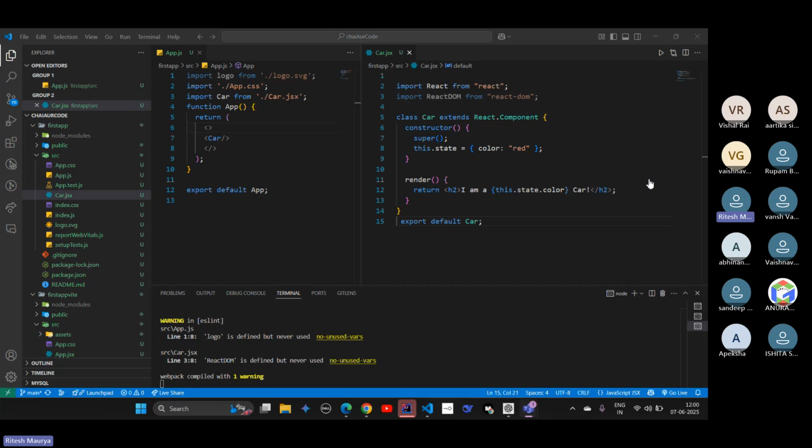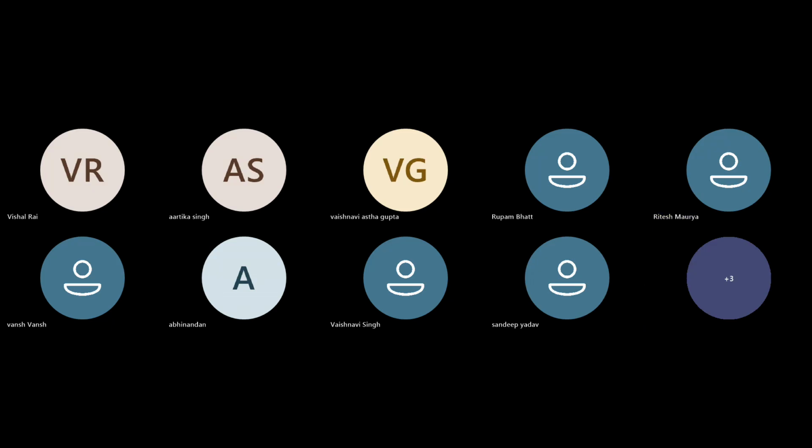Rupam, have you done this? Yes, but the error is still there. Can you share your screen? Am I visible?